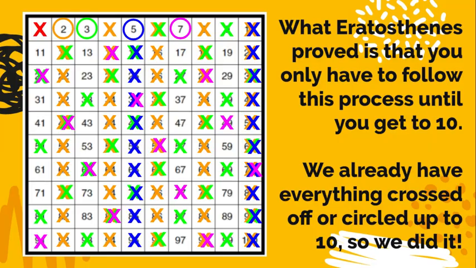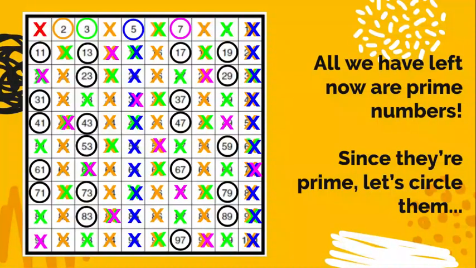It's pretty awesome. So let's see what this means. The only numbers that are left now that have not been crossed off are prime numbers. These are all the prime numbers from 1 to 100. So since they're prime, we want to circle them just like we circled 2, 3, 5, and 7. So I grab a different color. I chose black. You can choose whatever you want and circle all your remaining numbers.